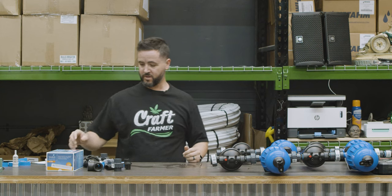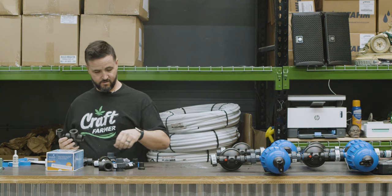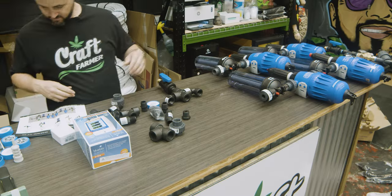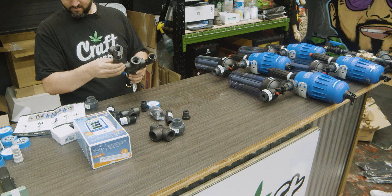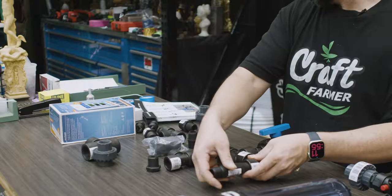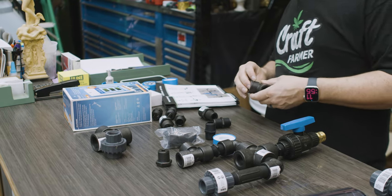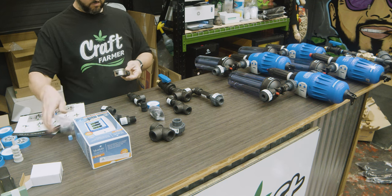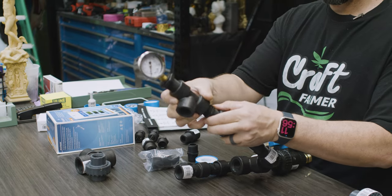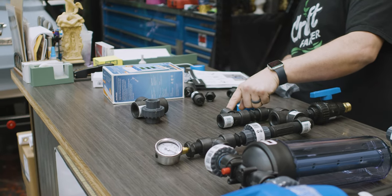All right. Okay, so we have our monitor kit out here. We have a T, we got an elbow going in, we have an elbow going out, we have our flush, our garden hose hookup, that looks like that. Got this longer piece there, then we have a union. Then we have another T with a pressure gauge. Another T. And then this is what actually goes into the doser. This is going to go into our union, which is right there. This, then we have another T.